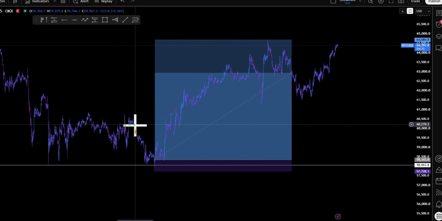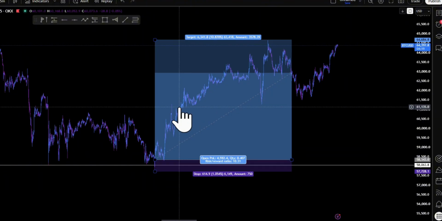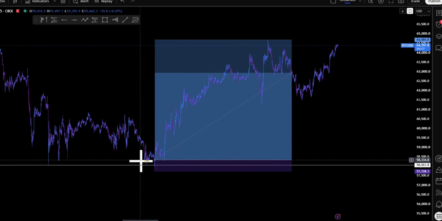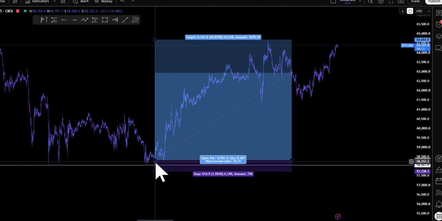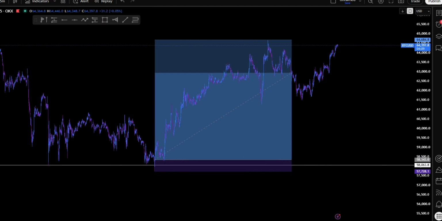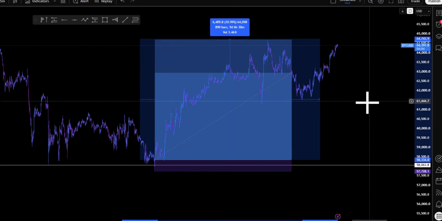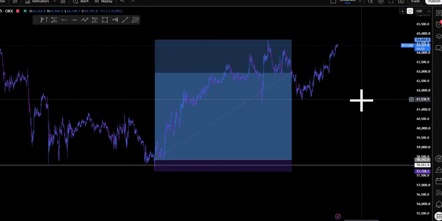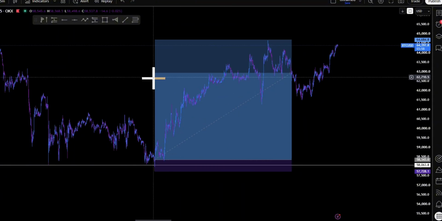That's the main point. All you have to do is wait for a dot to form on a support or resistance level, and you can just enter. Boom, that's it. The speciality is that it helps you identify the beginning of a trend. Because we are trading at the extreme ranges, it helps you capture the whole trend, guys. You see it? It's an almost 11% move. That's the part of the indicator.